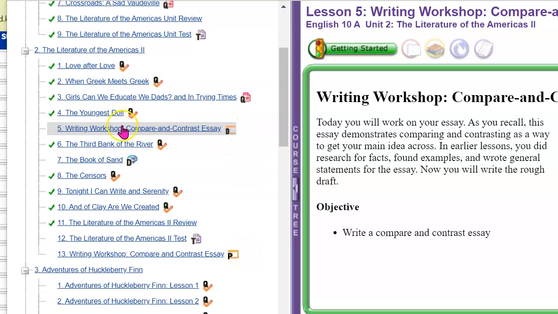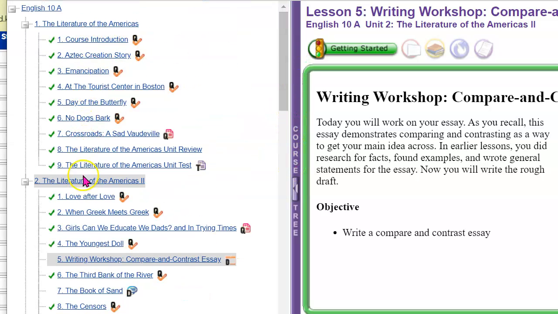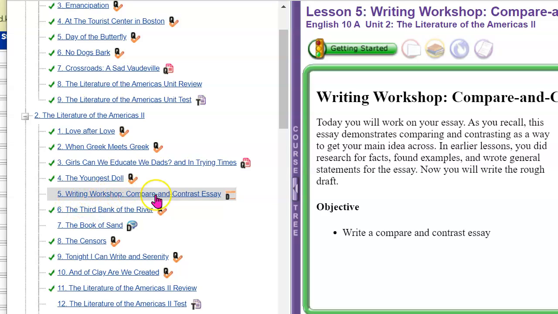So the first thing he needs to do for English class, if you look at his lesson viewer here, is this: he's got green checks all along here, but he's missing this compare and contrast essay, so he needs to do that. He did this quick check, but now he's missing the discussion, so he needs to do that. So he has to proceed in order.